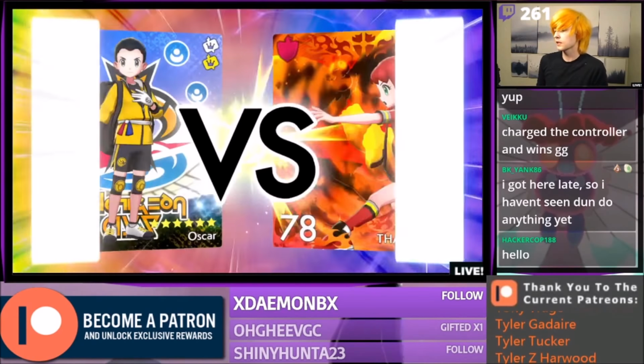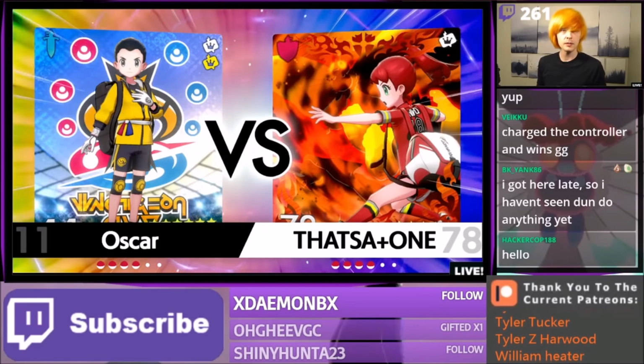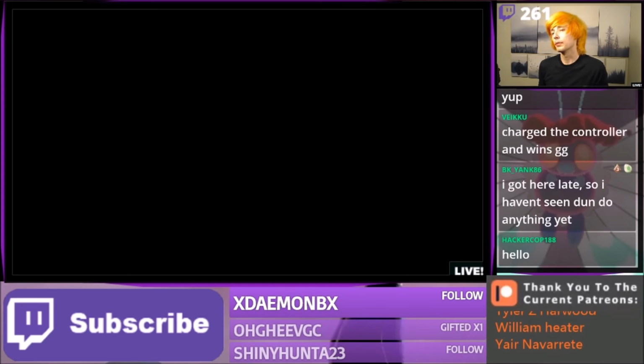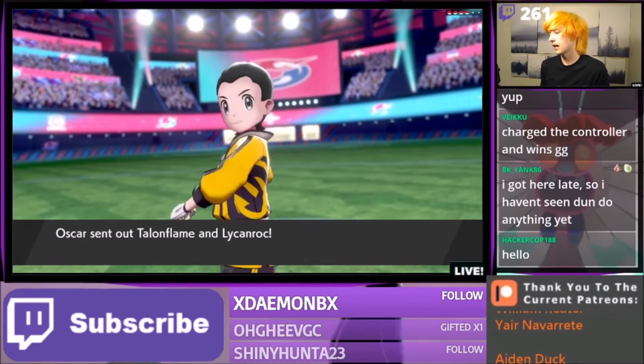I will use Dunsparce. Dunsparce doesn't even outspeed any of those things. So this is going to be freaking hard. This is going to be a hard game. But you know what? Someone has to do it. Somebody has to do it. Show him the big Dunsparce energy. Dunsparce in the back. Talonflame, Lycanroc.